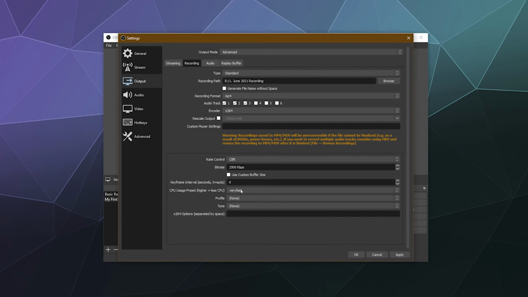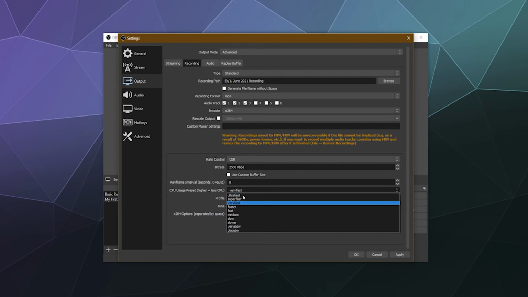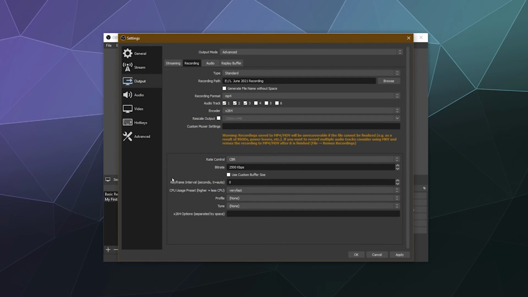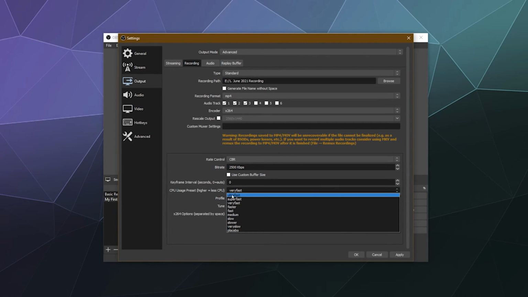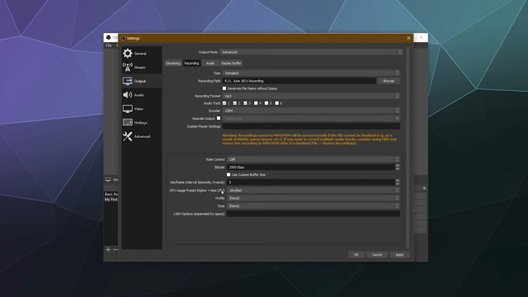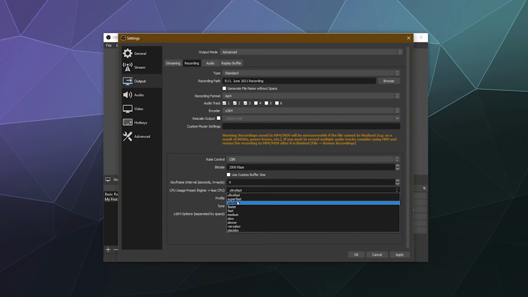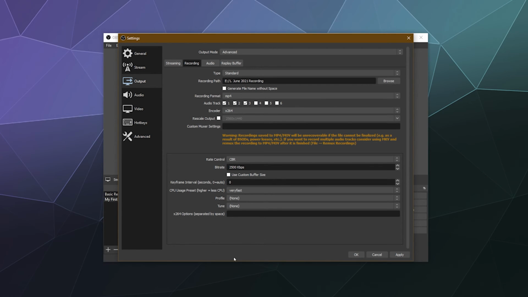This is not going to have all those other profile settings, so to speak. You can set high, main, or baseline, or none. But what you really want to pay attention to is the CPU usage preset. If it's starting to lag you out when you record, or your recordings are starting to get affected because your CPU is having to play the game and also record at the same time, you want to set this to ultra fast. So you pop that, click super fast or ultra fast, then record and see how it does. That should improve things slightly.